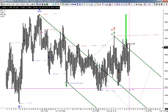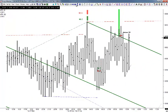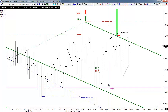You know, for the life of me, I can't remember why I wrote Andrews 101 there. All right, so we come down here. Oh, was it the retest? Okay, if you remember. Thanks, BJ. I could easily draw, now you guys see me draw frequency lines. Here's the frequency line, just an outer space, right? It's just a set of bars that catch my eye. It's nothing more than that.